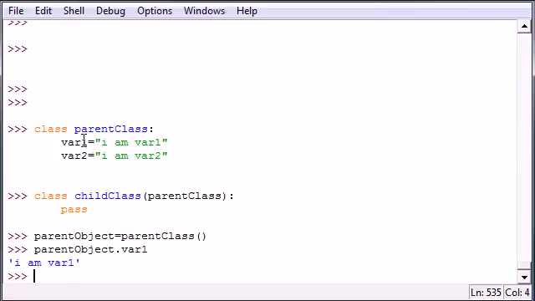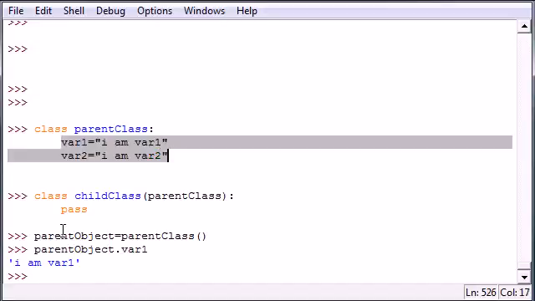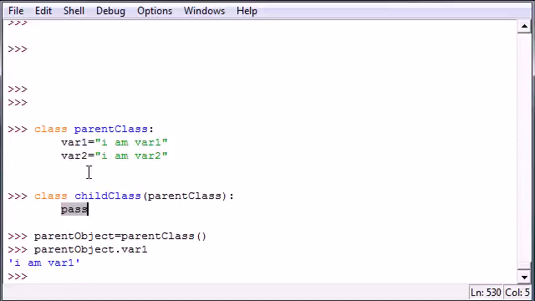I shouldn't have typed such long object names, but parent object dot var1 gives us "im var1". This was expected because we used the parent class to access its own variable. But we didn't write these two variables in child, so do you think it will access the variables the same? Well, let's find out. Let's make a child object and make it equal to child class, with empty parameters right there.